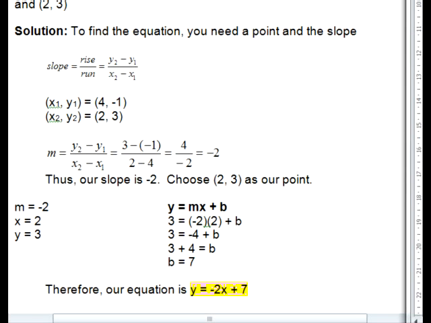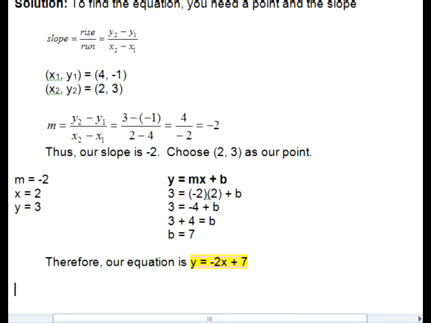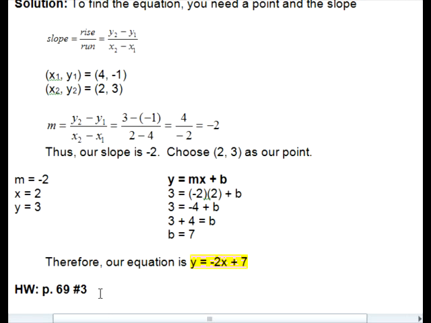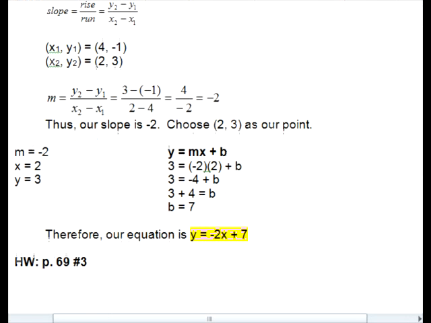Now as far as homework for tonight, I'm going to do a few different types of questions here. The first one is going to be page 69, number 3. Now if you don't have your textbooks with you, that's okay. I made some new questions up for you that you can do as well as those questions. I think there's only 3 equations to make in the textbook, so there'll be 7 questions altogether because I made up 4 for you.